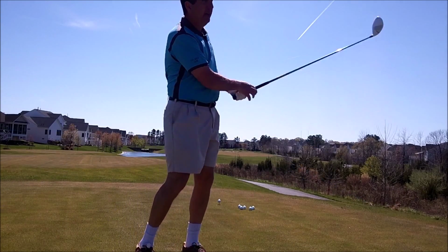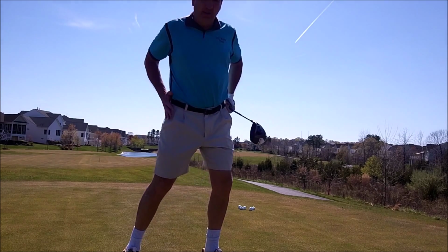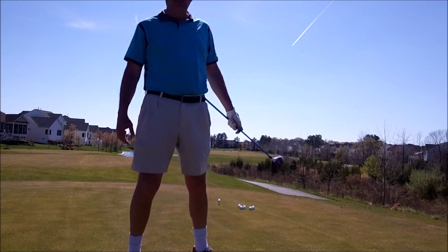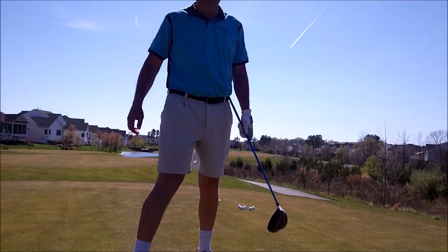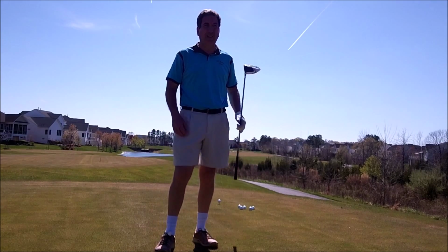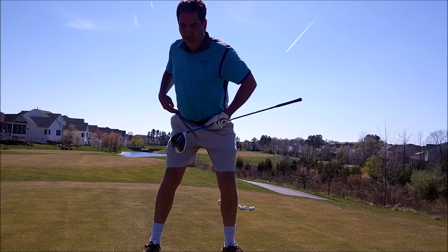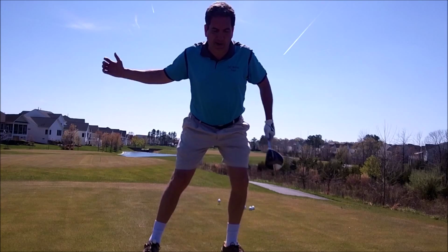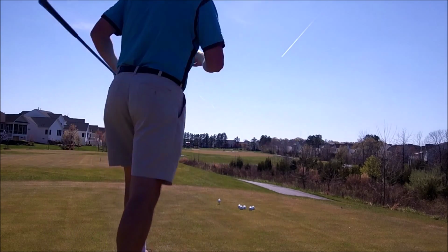I'm noticing that when I come through impact, my pelvis isn't staying level, and it's not smooth. It's kind of going down, and it's just wobbling all over the place. Not only through impact, but in my backswing. So I'm going to really try to get this thing back and level, and really try to stretch my upper body out over the ball. So let's see how that works.